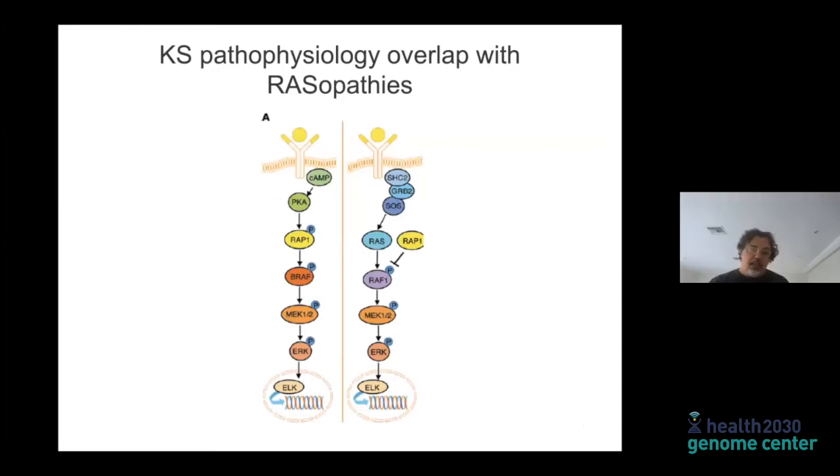What was surprising was that for Kabuki, everybody has been thinking about regulation of gene expression, and of course they should. It's methyltransferases. However, the problem with the methyltransferase is that you can't understand the specificity of the phenotype. You can come up with hypotheses, but it is difficult to understand how KDM6A or KMT2D mutations, potent drivers for cancer as well, will give rise to a diverse but highly specific phenotype.